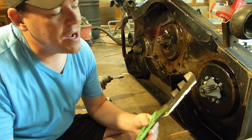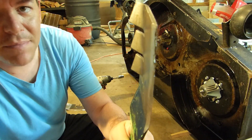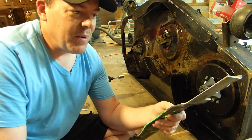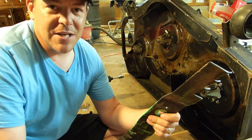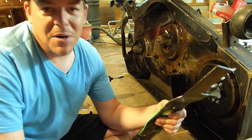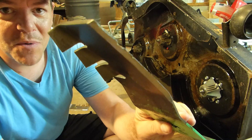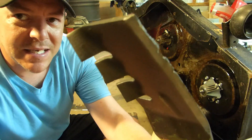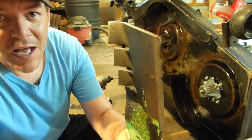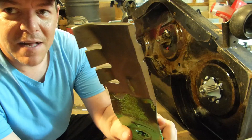The blade that hit the rebar is now basically a serrated blade — look at those big chunks out of there on both sides. I'm just going to go ahead and run these again. I routinely scalp the ground at the farm and hit rocks and other stuff, so having a perfect edge is not my top priority. This is a farm mower, not a residential mower. I'm curious what you guys think of how bad that is — would you just replace it, or would you try to put a new edge on there? I took the grinder, took off all the high spots, got a little bit of edge inside some of the nicks, and I'll run it another 10 or 15 hours and hit it with the grinder again.